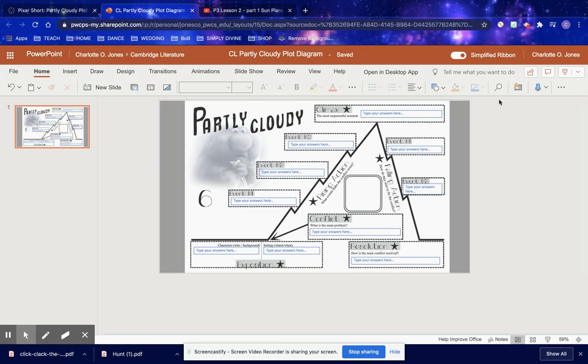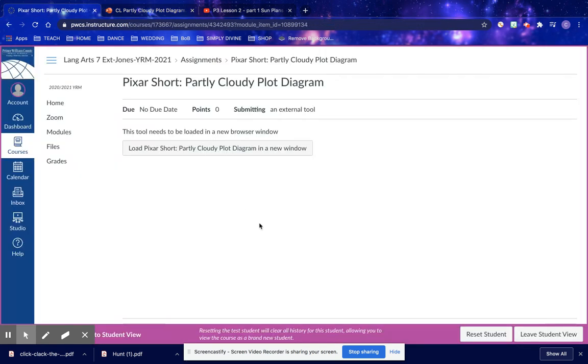My screen looks different. You will have a submit button. It will either be in the top right corner of this screen, or after you've had a chance to submit all of your answers, when you see that it says saved at the top, if you come back into the Canvas assignment and if you refresh, you should be able to see a submit button in this top corner as well.